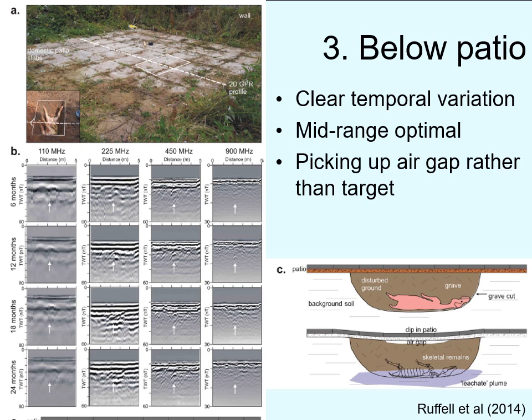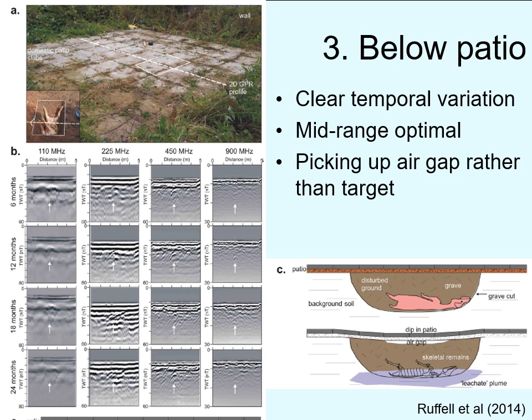profile. By using different frequencies here, you can see the scenario on the top left, then the bottom left is some data, just a 2D slice of low, medium, and high frequency radar slices. You can see the little white arrows is where they might be. And it looks like, rather than seeing a half moon shape, you see more of a sunken depression, which is probably what's called, I've tried to draw on the bottom right, this sort of where the soil starts to compact, and you're actually picking up the air gap probably rather than actually the pig itself.